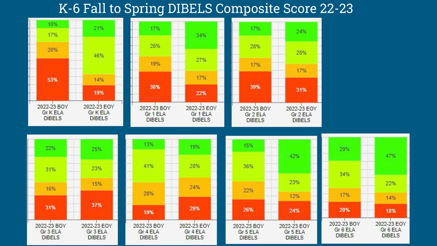Also for 5th and 6th grade, you can see we definitely did better and there was growth, but when we're taking a look at the intensive, there's only a couple percentage point difference. So I wanted to take a look at that. That is also the oral reading fluency words read correctly component. It's weighted the most in the DIBELS composite score. 5th and 6th grade is typically when we see that if a child is more of a slow reader, they're not going to get a lot of words read correctly in 1 minute on a timed test, but we also take a look at that maze to make sure it's not impacting their comprehension, and also taking a look at the iReady scores as well.